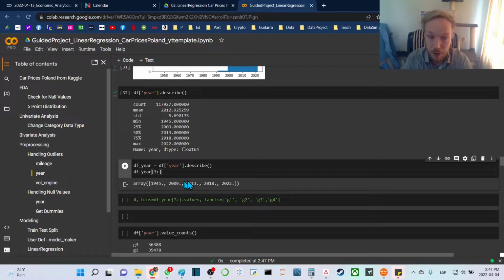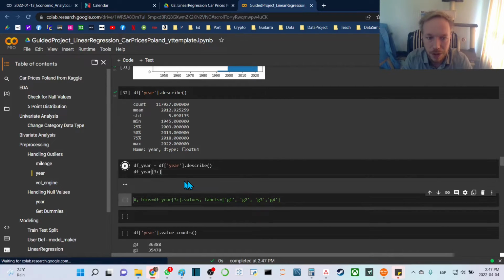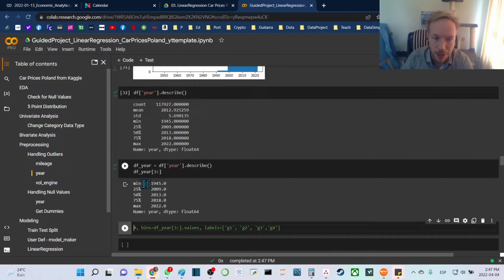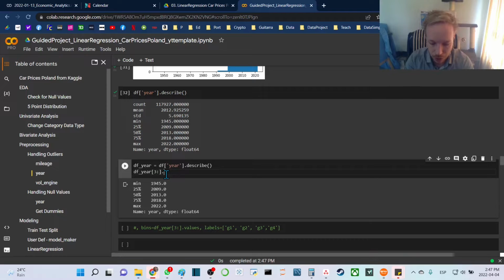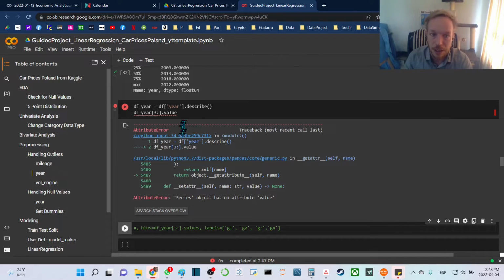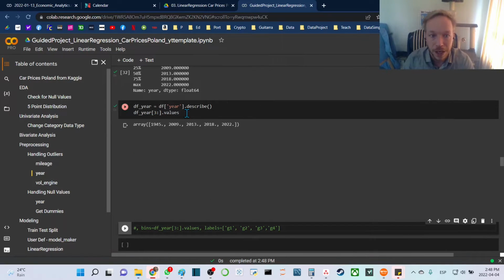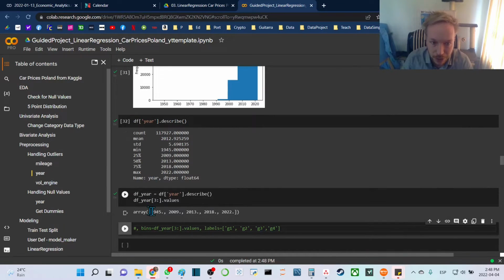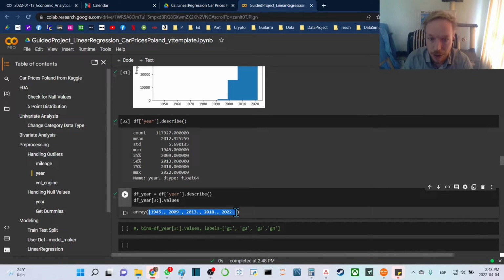So what we want to do is take from the 4th position, index number 3, 0, 1, 2, 3, and take everything else. So if we run that right here, you can see we get min and the max values. So that's good. And if we just go dot values, we'll return everything. We'll essentially change this into an array of just the values in this. And so we can use this in our pd.cut as our bin value.